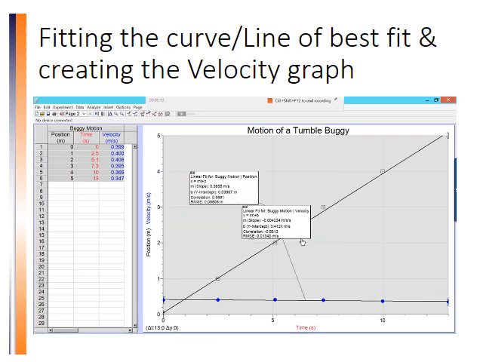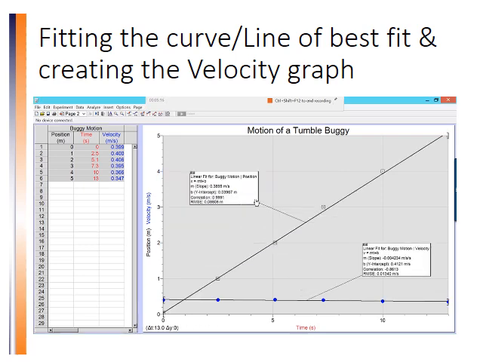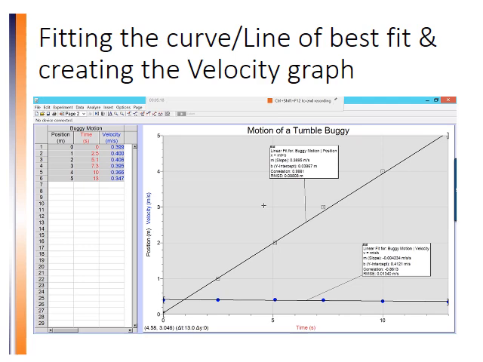I'm going to arrange my points, and we can see that we have our linear fit for the position graph, x, which is the slope times time plus the y-intercept. Okay, and we can see that our slope is 0.39 meters per second.